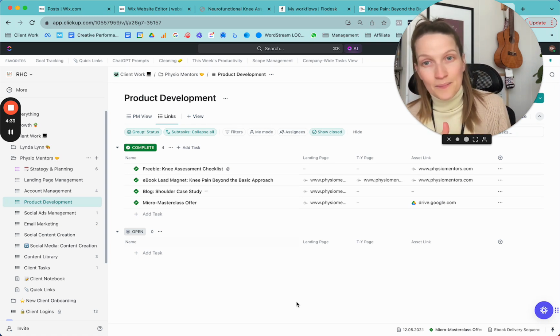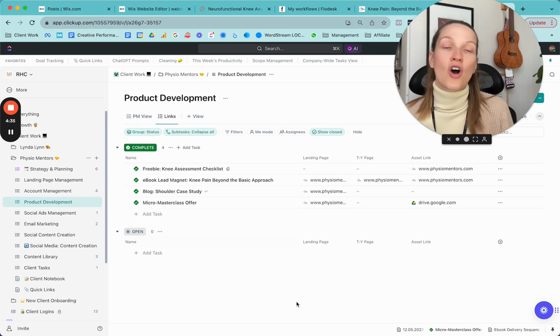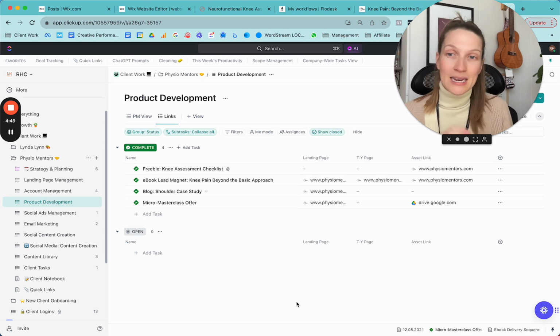But with ClickUp, it's never just one thing. It can always be evolving and changing. And I understand that that is a little overwhelming at times when you're just starting to learn the tool. But once you really know how it works, it just opens up so much opportunity to create whatever it is that you need when you need it, right?